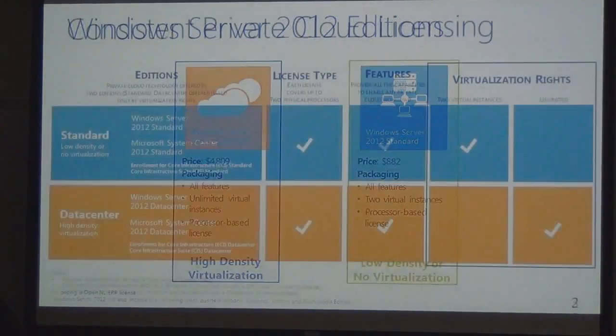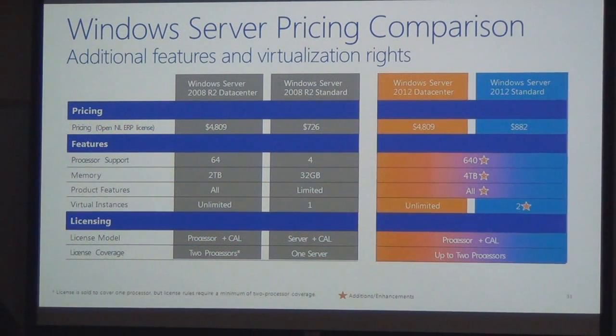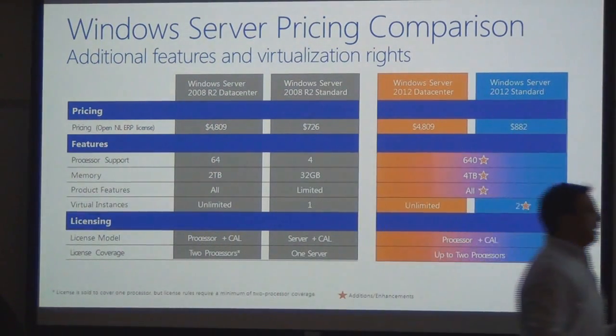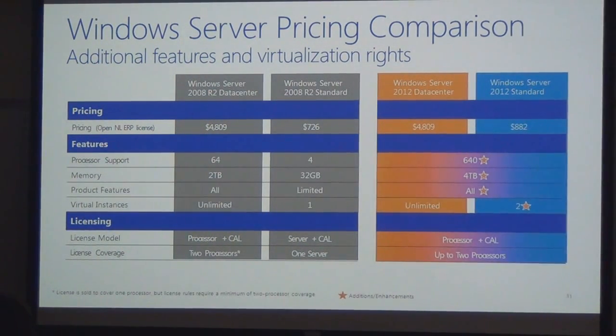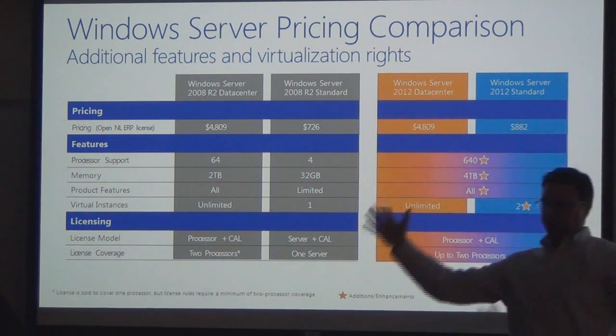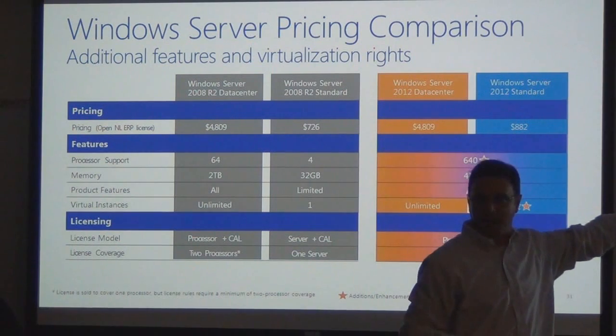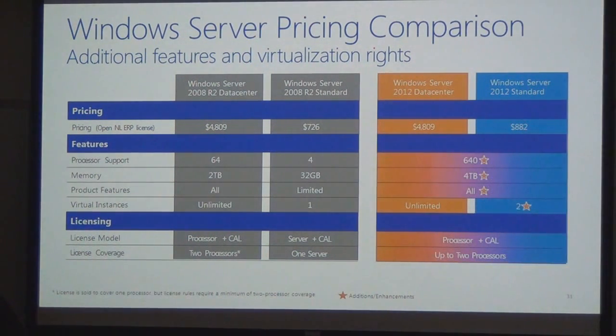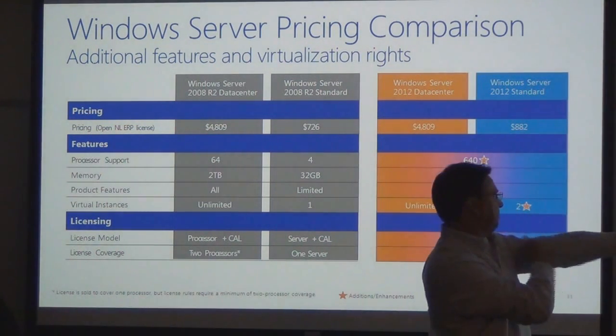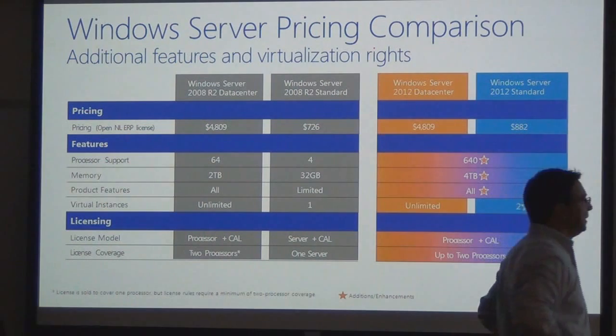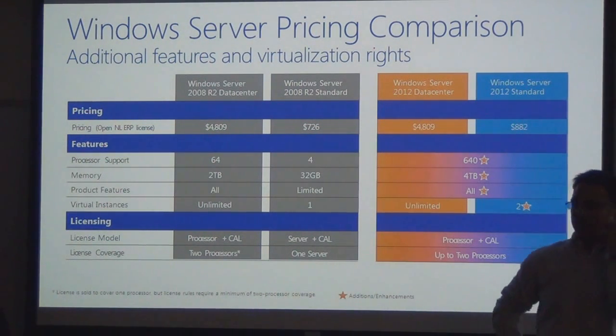Okay, so I just wanted to give this one here quickly. As a matter of fact, I can stay on this slide because we have a few minutes here, but this is a very important slide. So the prices here are all open, no level ERP. It's just for point of reference. I don't think that many customers will pay that amount, but just to give you a sense: although the capabilities of Datacenter have changed dramatically, it has stayed at exactly the same price. Now, if you look at Standard, it has gone up. Whatever the difference is, $70, I don't know, maybe just for the sake of argument, 10%, with rounding.